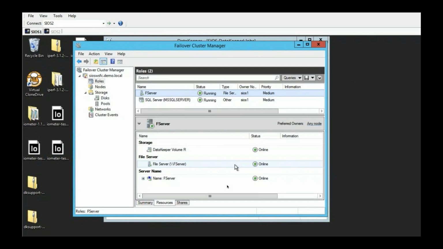Now it's online. So we just walked through all of, fast forward to, hey, this is SQL running, into how do I add a new resource to Windows Failover Cluster Manager, and how simple really is it? I've heard your product is simple before. I heard it's set it and forget it.